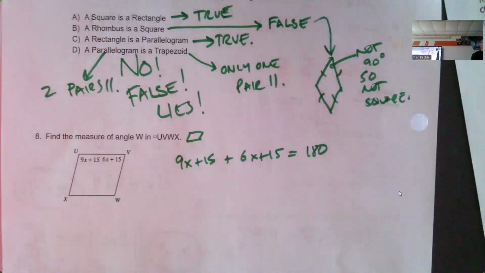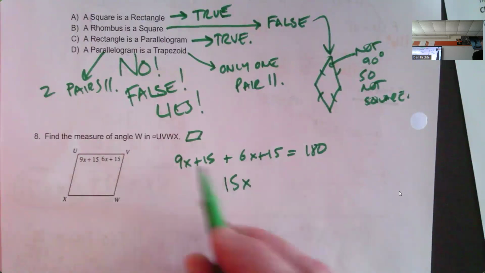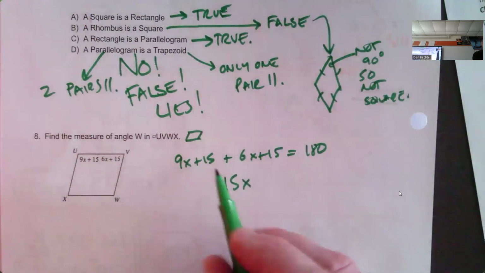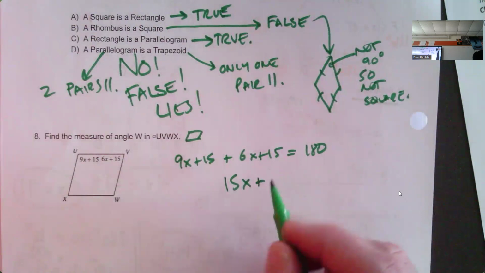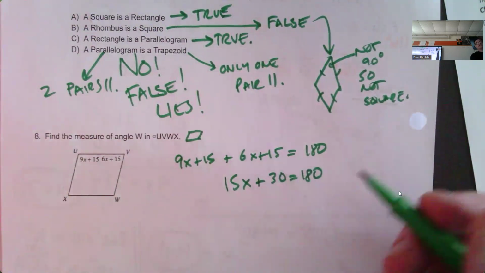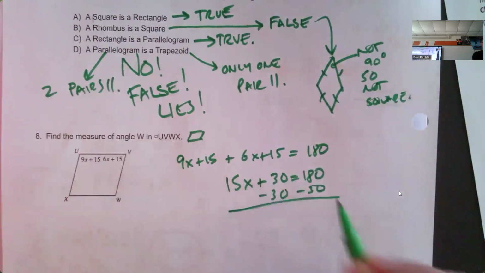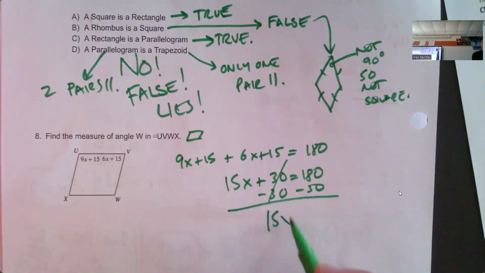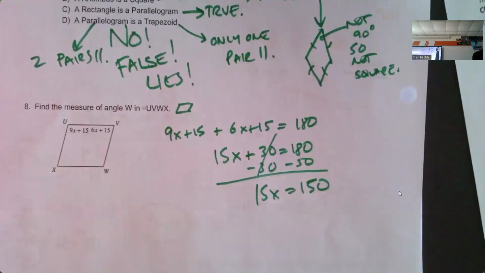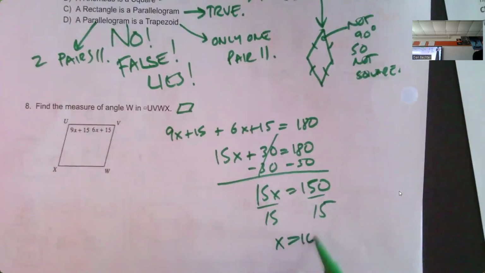Now, let's find out x, and then we'll bring that back and figure out what we have to do with it. When we combine our x's, how many do we have? 15x for these two together. And then if I add 15 and 15 together, what do I have? 30 is equal to 180. I don't want to get rid of 15. Let's get rid of the 30 first, because the math is super easy at that. This goes away. 15x equals 150. I bet you guys can tell me what x is without even thinking. If I divide them both by 15, x is going to equal 10.